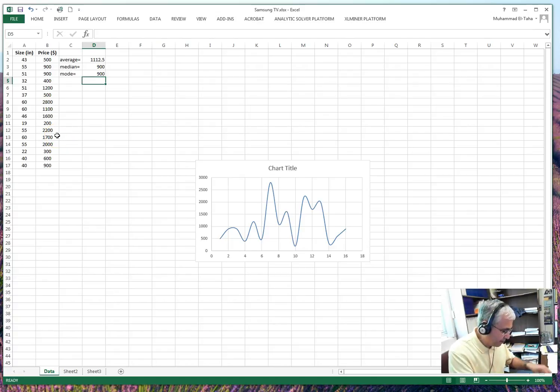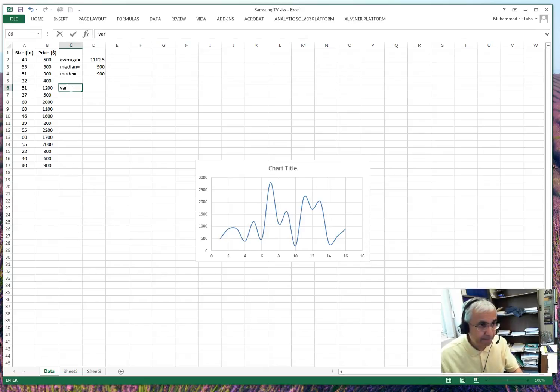Other values we can compute from the data would be the variance and standard deviation. So I can go here and say I want my variance. I want to put the value here, so equal, start typing variance.